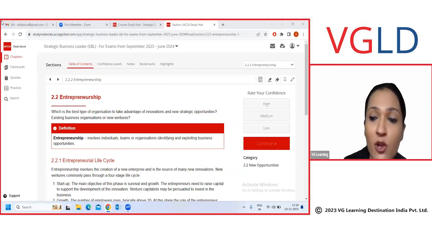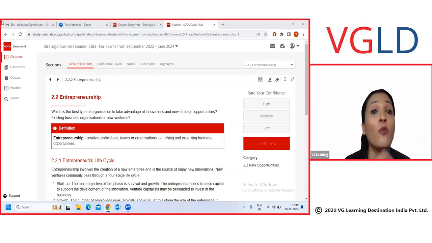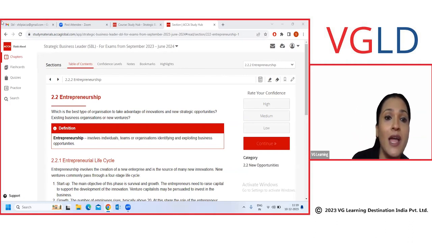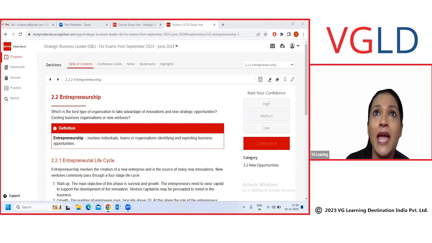Okay, so now let's have a look at whenever I'm talking about a new opportunity coming into the market, you really need to have that skill of being able to grab that opportunity by bringing in something new, something innovative into the market. And that could be a success mantra. At the same time, to be able to take advantage of that innovation and that new opportunity that has come up in the macroeconomic environment we operate in, we really need to have that entrepreneurial quality in ourselves to be able to get up and grab it as an opportunity.